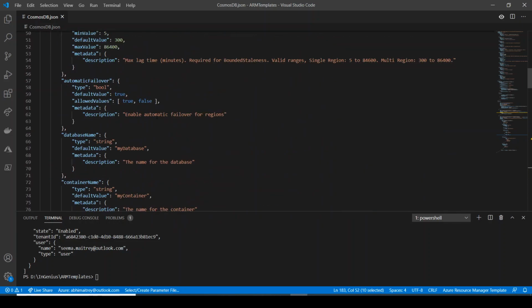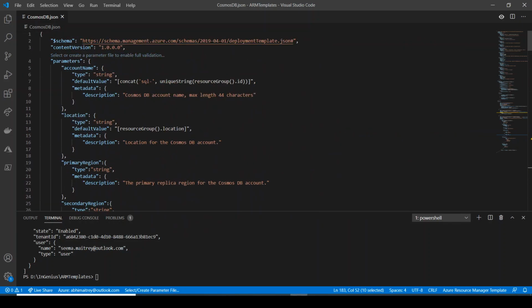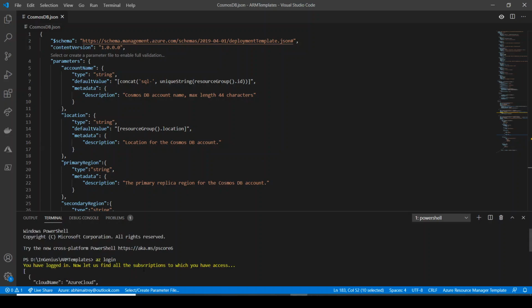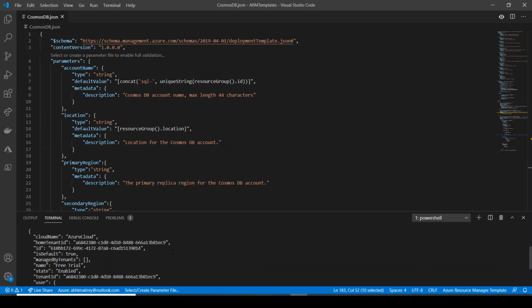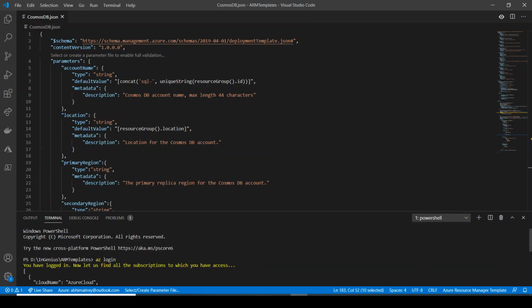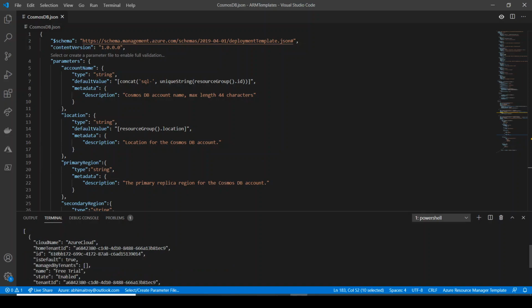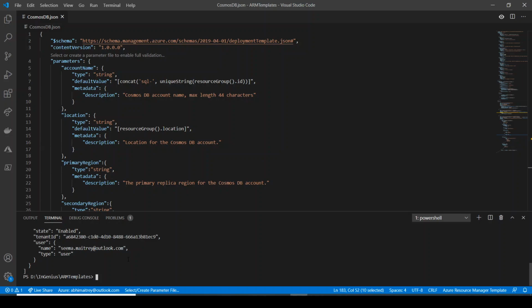How can you provision this ARM template and, through this, the resource? So for that you have to go to PowerShell and first log in to your Azure portal. I already did it and it is successful. After successful login, it will give me certain details, right?